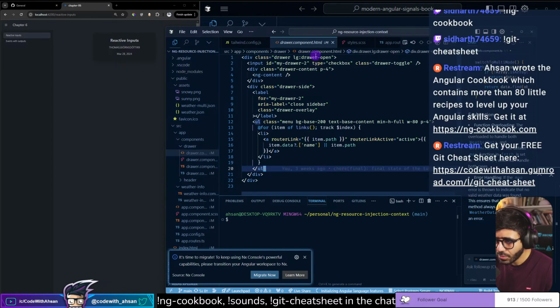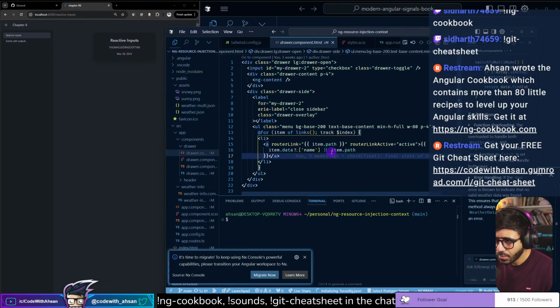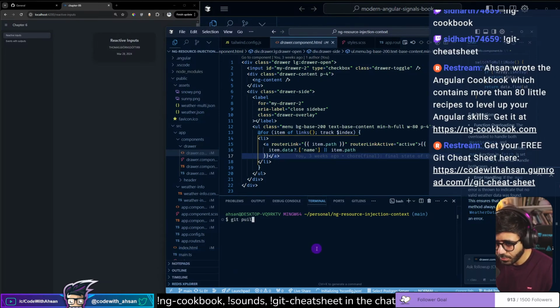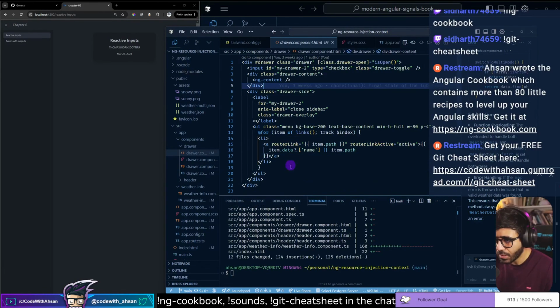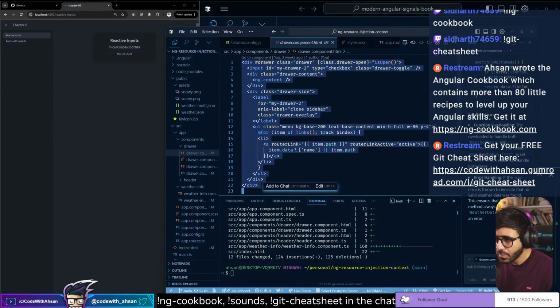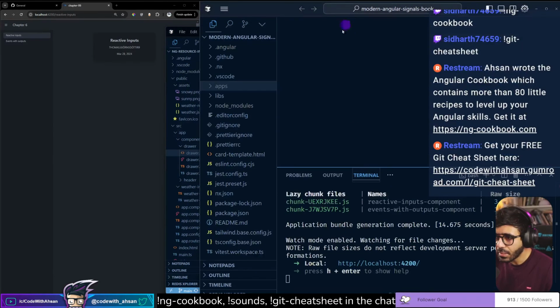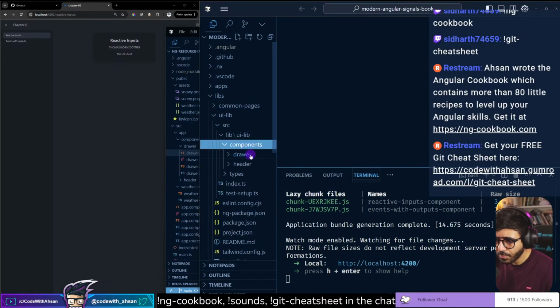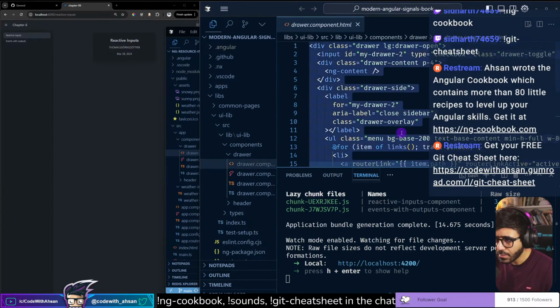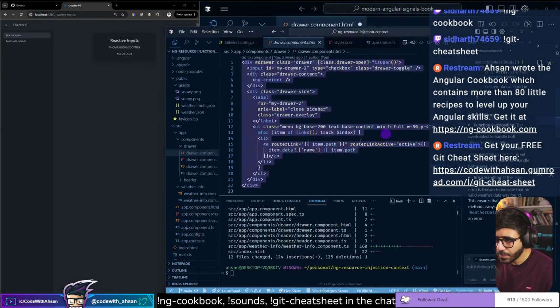So it's LG drawer open. No, this doesn't seem like it. Do I have code that's not here? Yes, I need to pull the code. Let's pull the code. And this is what I was hoping for. So this is my drawer components HTML. Let's quickly go to apps, not apps, libs. We have source, lib, component, store, and this is the HTML. So we replace this guy.